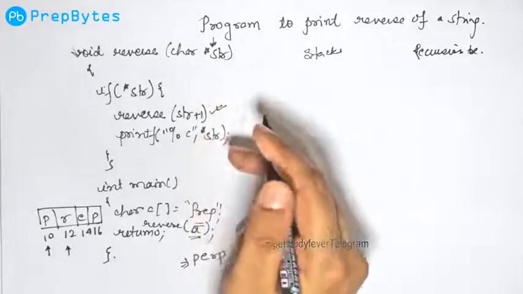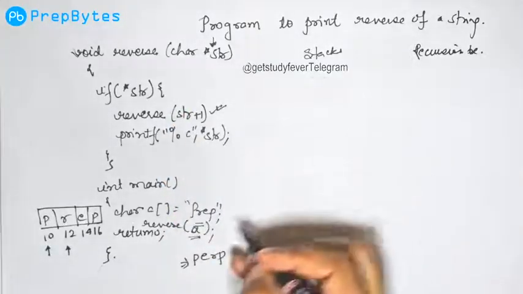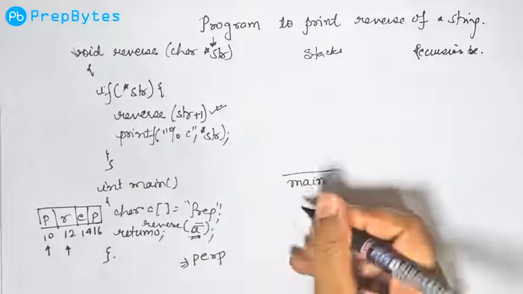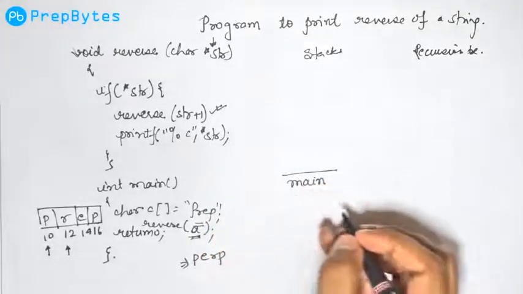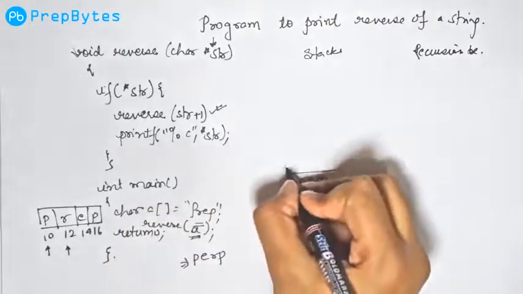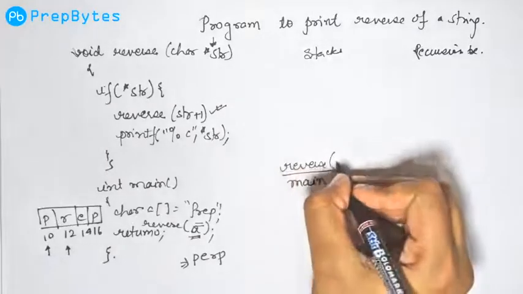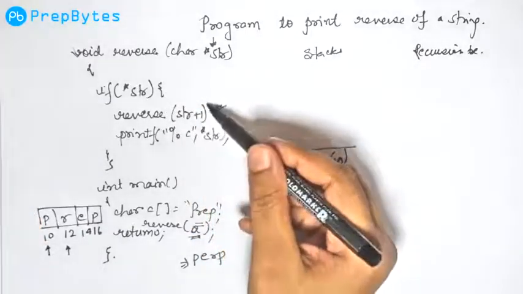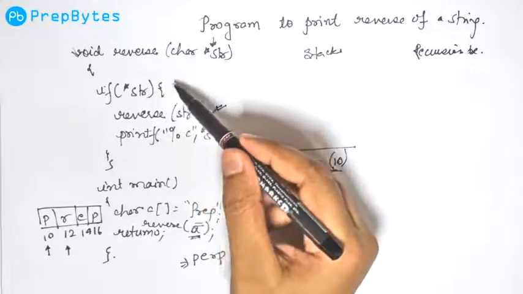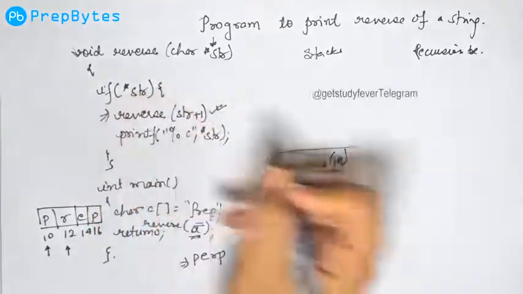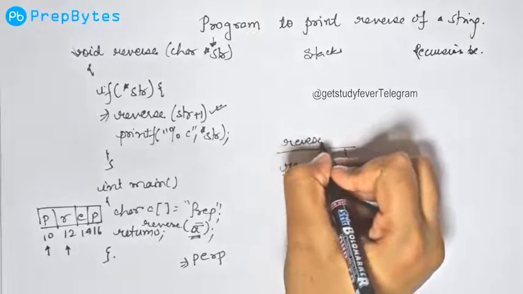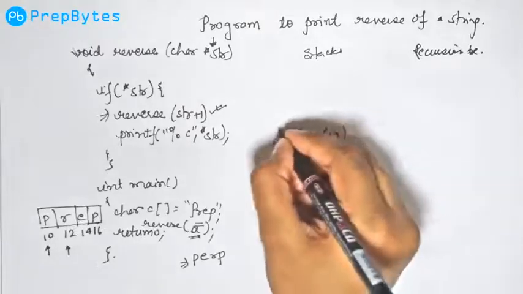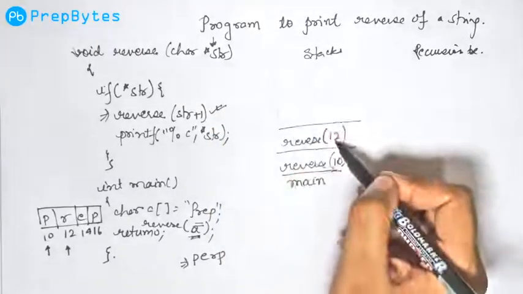Now let's see what is happening in the program using the stacks. So let's say first reverse A is called. Let's say we have main at the bottom of the stack. Then reverse A is called. So let's try to see what is the address that is getting called. So we have reverse, the address will be 10. Now here what happens? It checks whether str is null or not. It's not, so it again calls reverse str plus 1. So now reverse 10 plus 1, str plus 1, reverse 12 is called. The address that is getting passed is 12.